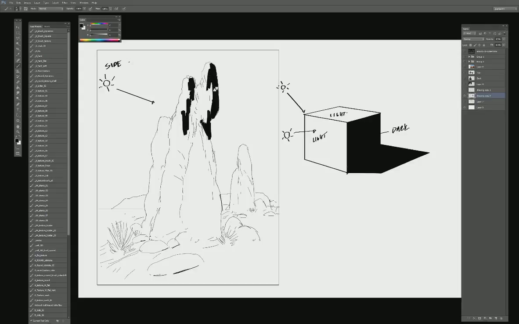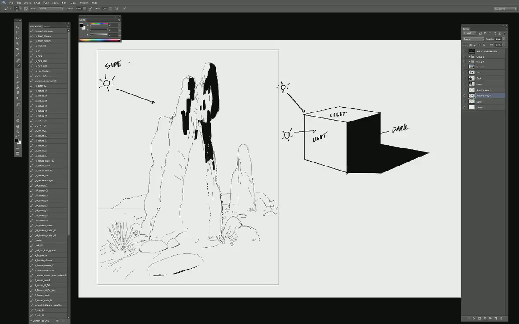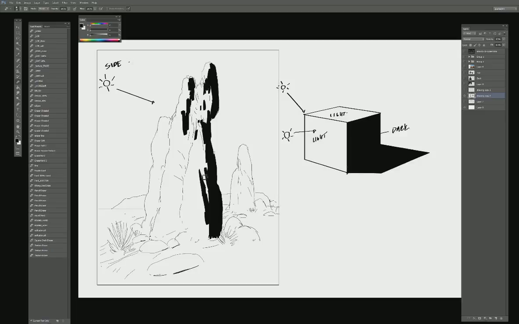And it's up to us how much light versus dark we want to showcase in this scenario. But we don't want to favor one more than the other because it's going to confuse the audience that it might be backlit if it's too shadowed, and if it's too light, it might look like it's being front lit. So we want to make sure that it's fairly distributed in a way where it showcases light and dark.